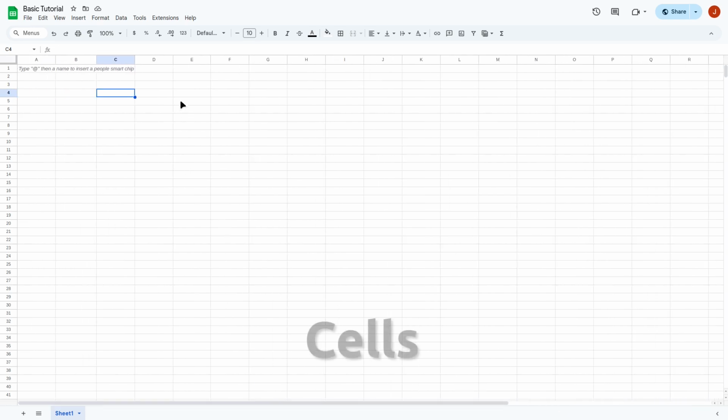So let's have a look at cells. Cells are really what gives spreadsheets their power. That's because each cell can store information. But not only that, individual cells can work with any number of other cells by referencing and manipulating the information in each cell. So, the information that we find in an individual cell can be in three forms.